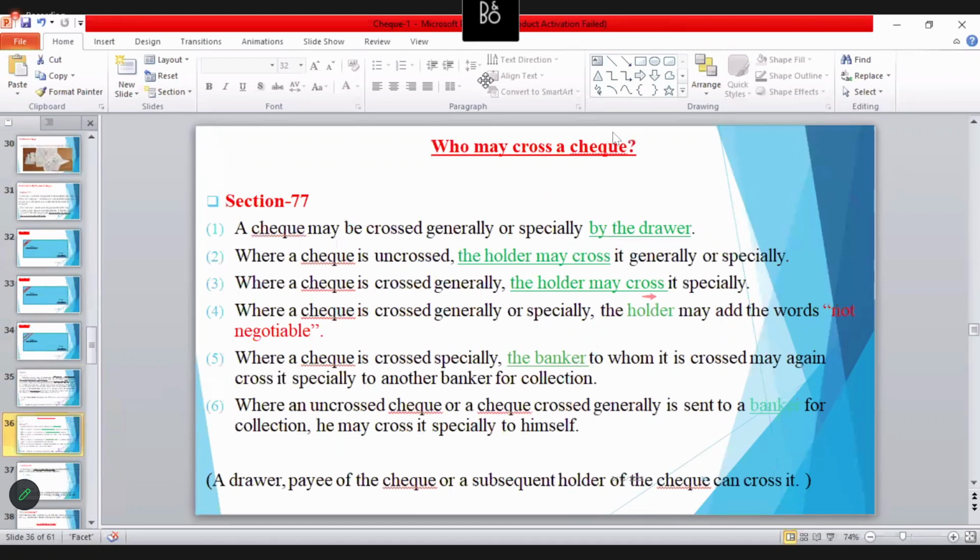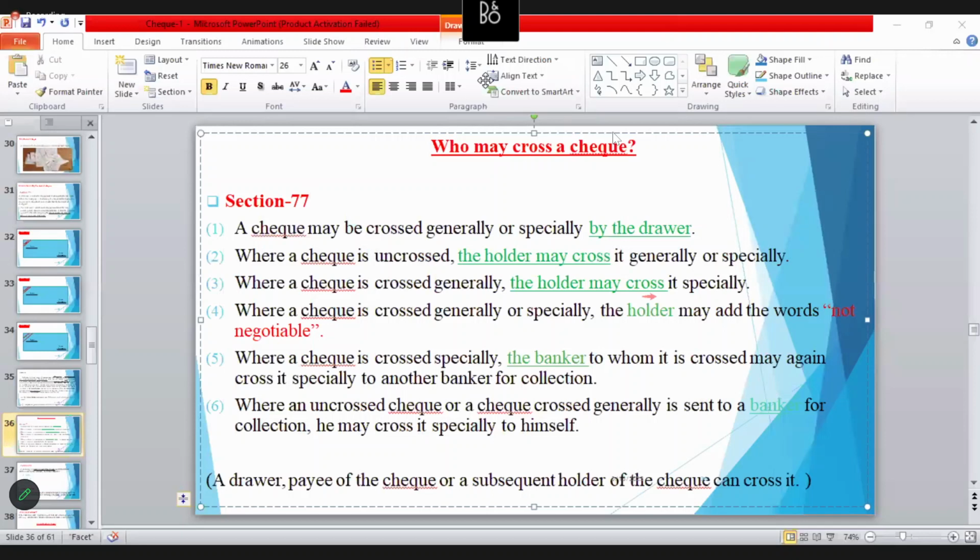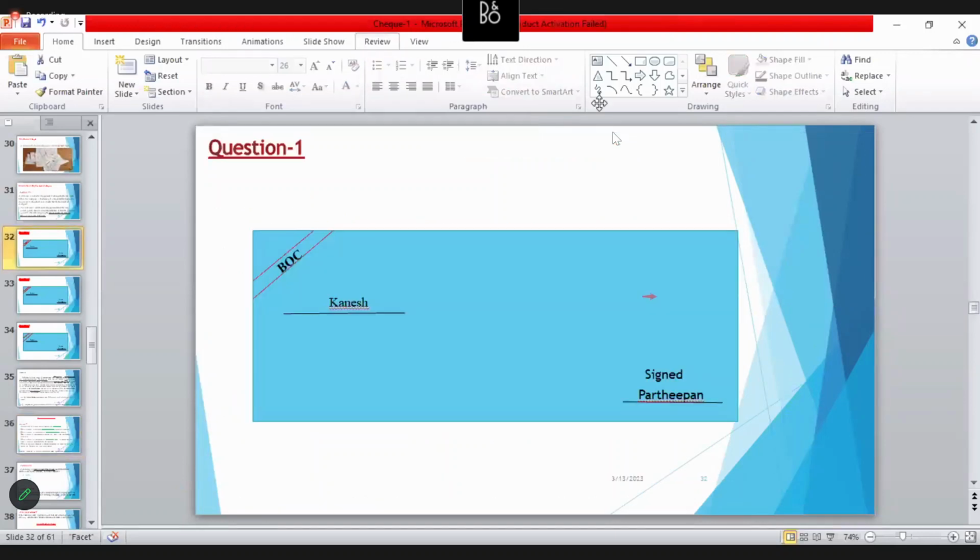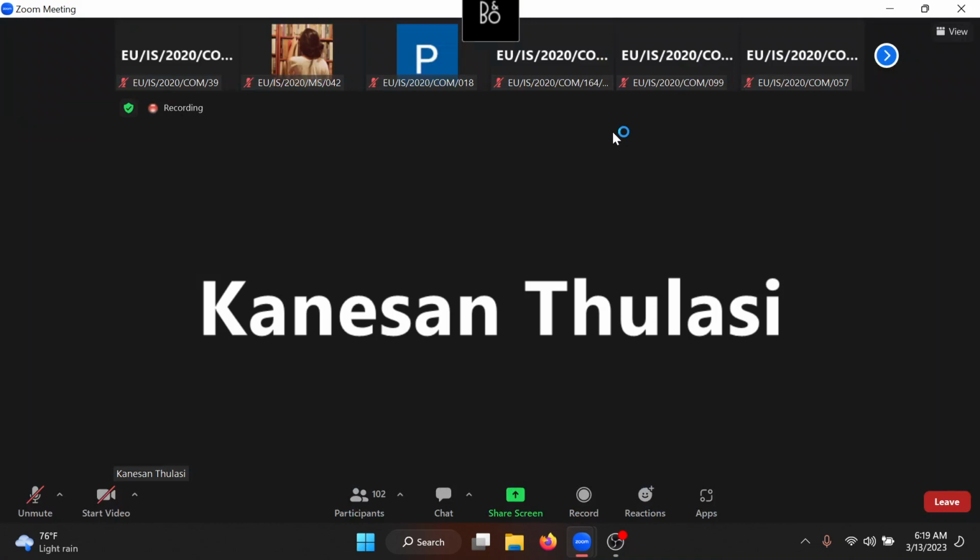Okay, only one student agrees with me. If it's a physical lecture, then everyone should show your hand. Okay, so slide 32, there are some parts we need to study. Check, and then we go for a past paper discussion. So I stop from this and I share the slide. Please study that.